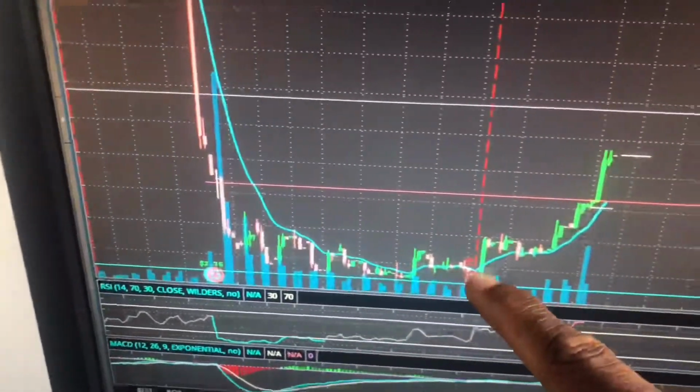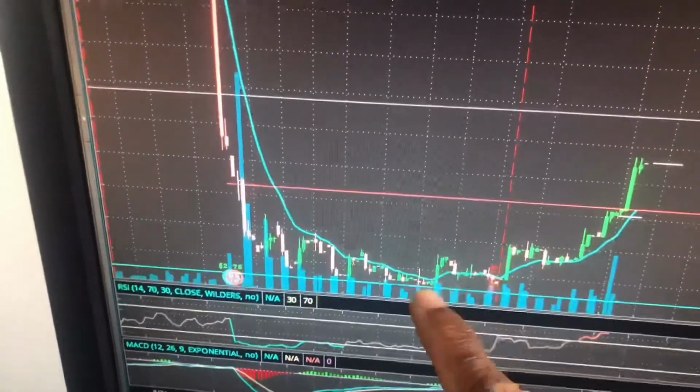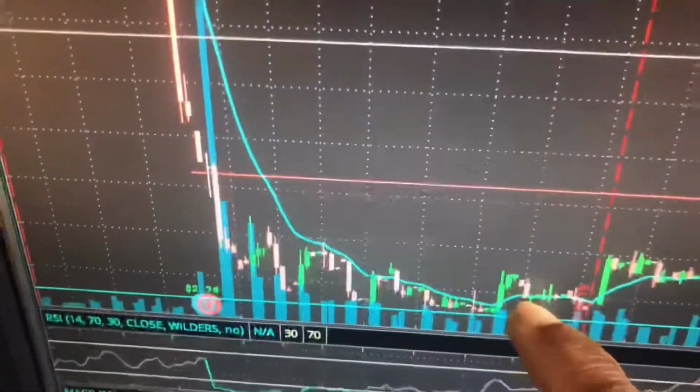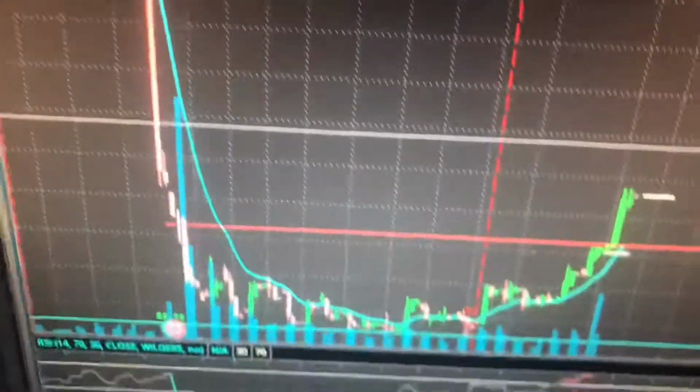You can see a little clearer on here on the Think or Swim. Getting rejected by the EMA. Pushed above, bounced above it, but pulled back below it. So that's a fail breakout.